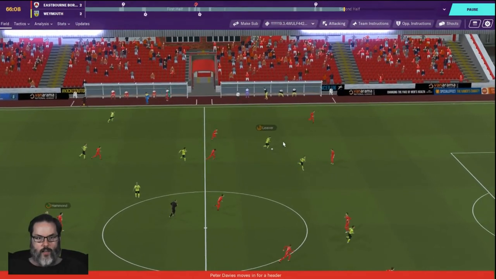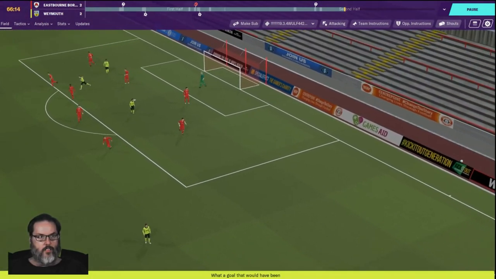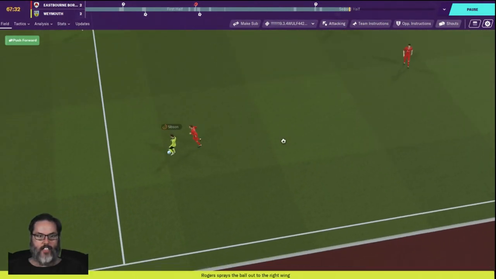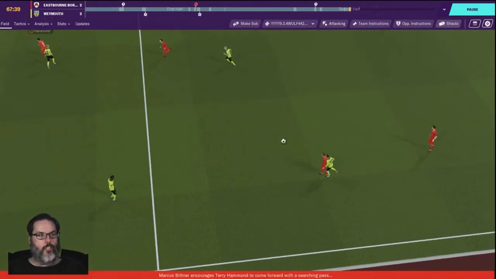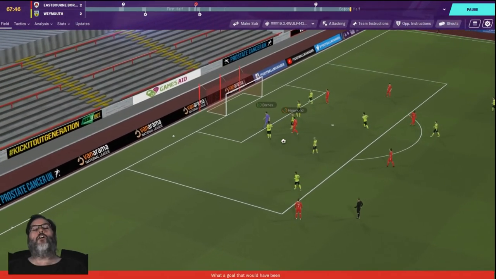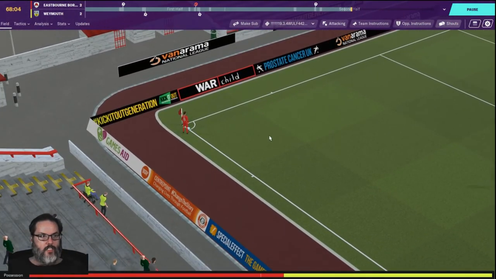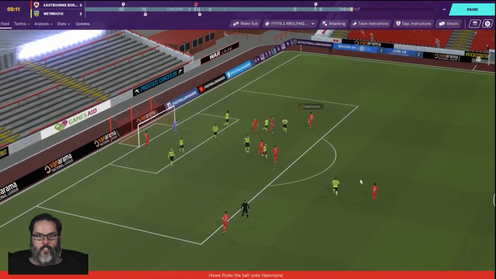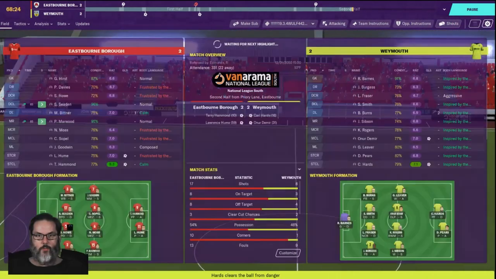All right, why didn't you control that header? Any particular reason? Not liking that. Not liking that in the least. All right. Bittner controls it. All right, there's a ball. Hammond into the space. Oh, no! All right, crossed in. Headed. Stolen away. Lumped out of bounds.